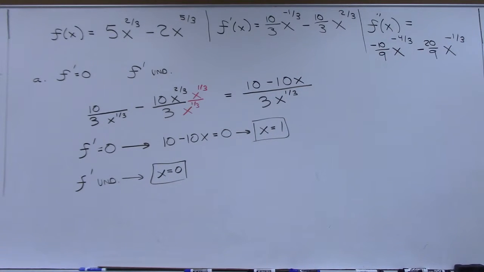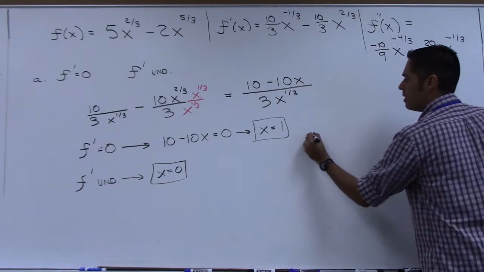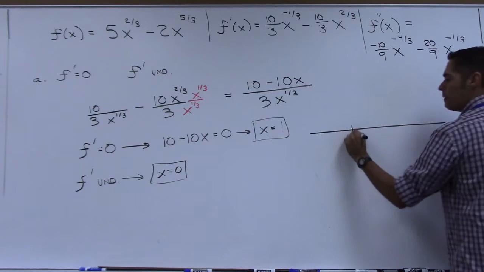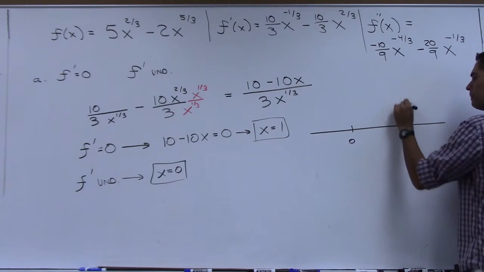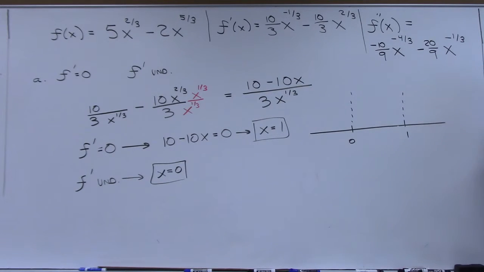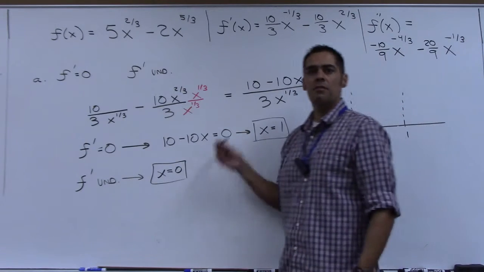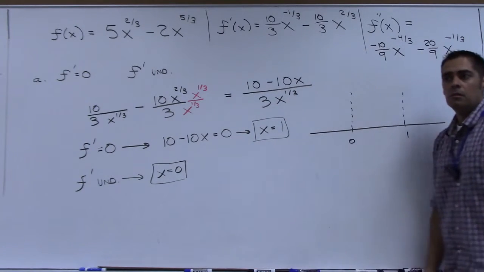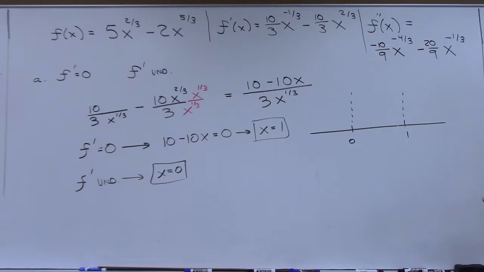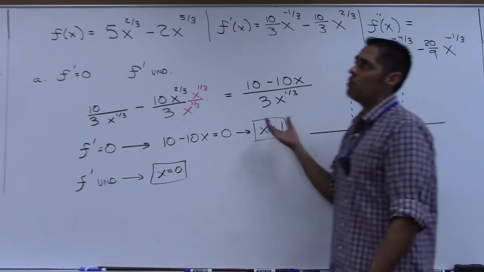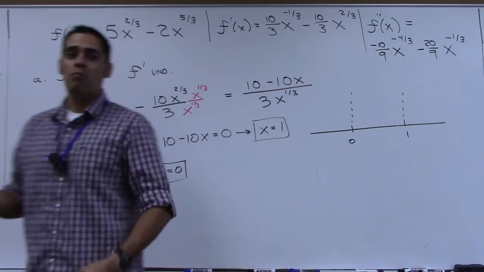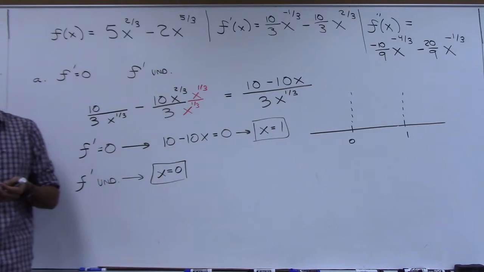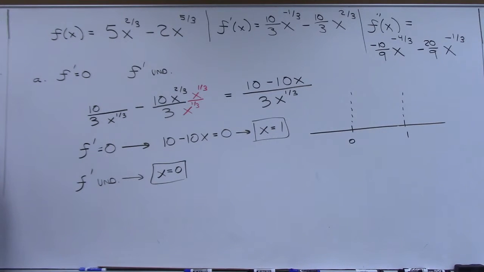Number line. So this is where it can start to get confusing. From here we do a number line. Is that still part A or part B? We're still in part A. What have we answered here? Where the critical numbers are? Just the critical numbers. This is just telling us where the derivative is either 0 or undefined. Part A is asking where's the derivative positive and where is it negative, right? This has not answered that question yet.